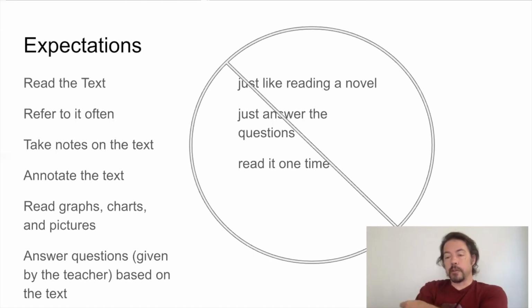Any good reader will tell you that, like when I read a fiction book, I don't read every word that's on the page because I read fast enough that my brain filters out words that are useless, and I can read pretty fast. You can't do that with the science text. If you leave out the word vector in a sentence on a science text, you just miss something really important. So you can't skip over words. Every word might change the meaning of what the text is trying to say. So you have to pay attention to all of it, which is what makes it difficult.